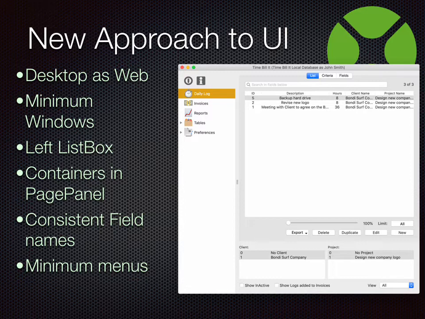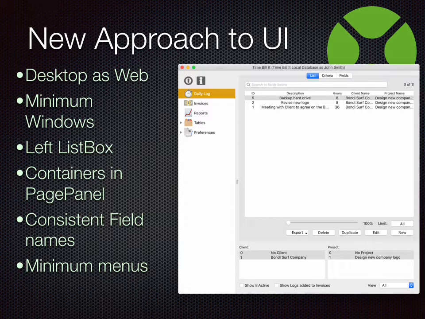Now I choose a list box because it's very easy to put icons in there, and it's also hierarchical and it also scrolls. Now I found that toolbars, which is the other obvious choice, don't scroll. Now there was a problem with web-based list boxes not being hierarchical, but I was able to get around that by having a very small left-hand column where I have a triangle-looking icon, which I detect on the left-hand side.